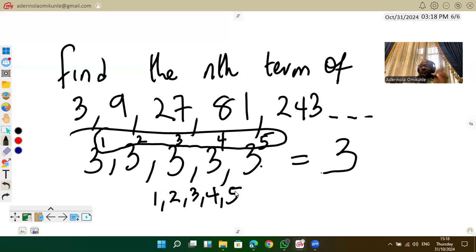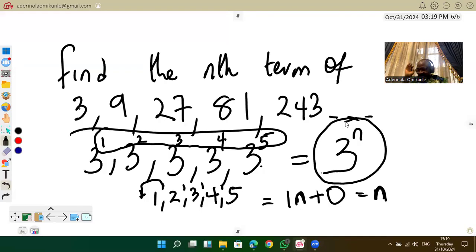Not to worry if you don't understand. I'll re-explain quickly. What we first do is get the number that is added to each term. That's 1, so you write 1 and put n in front of it. Then you ask, if there's going to be a number before this 1, what number would that be? Well, the number is 0. So you say 1n plus 0, which is basically the same thing as n, because with letters you don't have to put 1 in front, and if you add 0 to anything, it gives you the same thing. So you put the n as the power of 3. The nth term for 3, 9, 27, 81, 243 is 3 raised to the power of n.